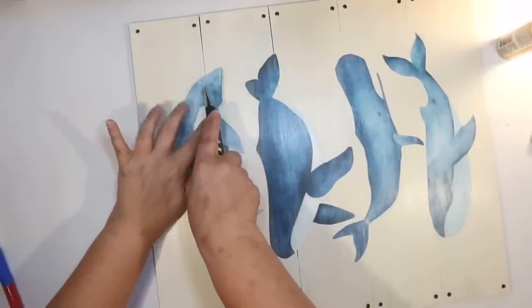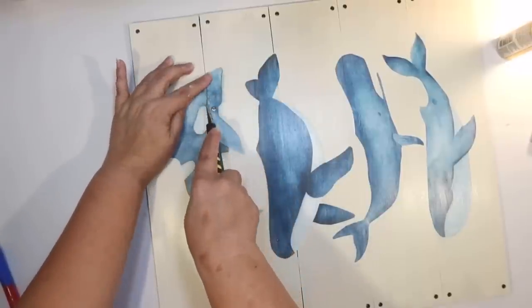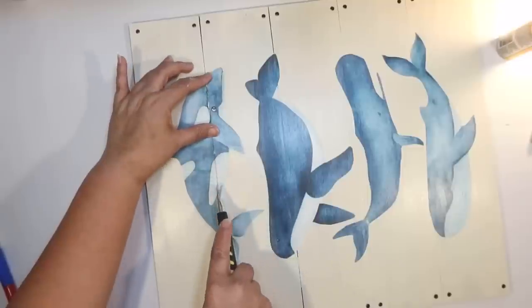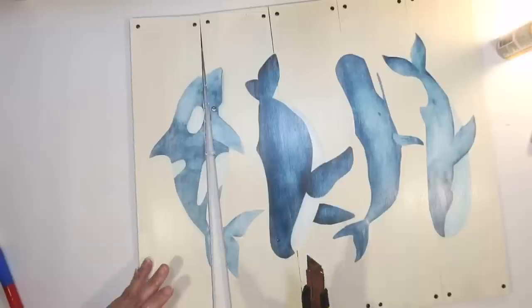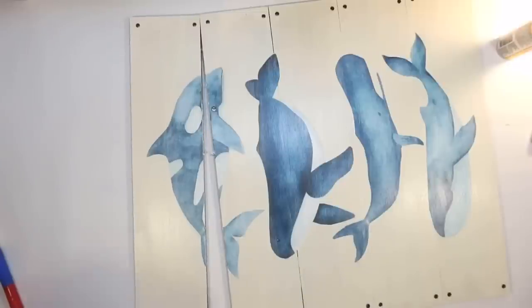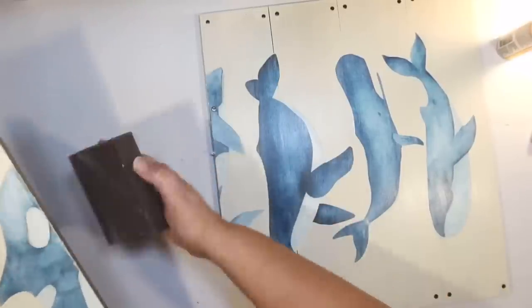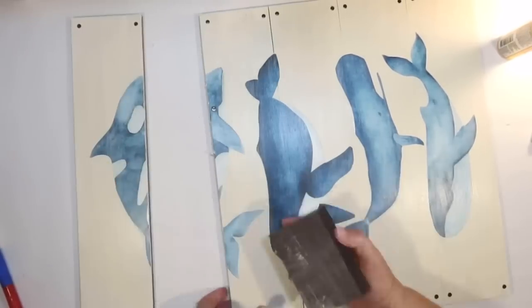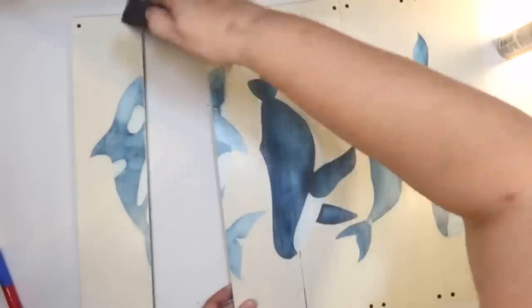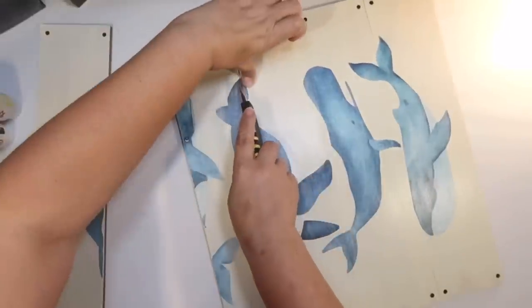Now that they're dry, I'm gonna go in with a Dollar Tree razor blade and try to cut these apart. Now you still have to be kind of careful because as you can see, my paper was tearing a little bit there. So be really careful. Make sure you have a sharp blade. Once I have my first sign cut off, I can use my sanding block and clean up any paper that ripped. And that also kind of gives it a slightly distressed look along the edges. So I think that's going to be fine.